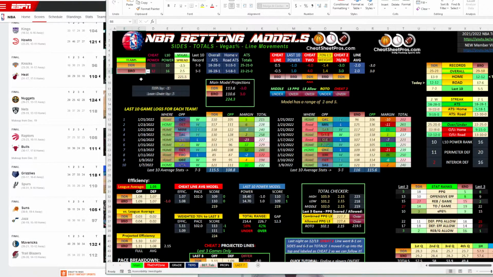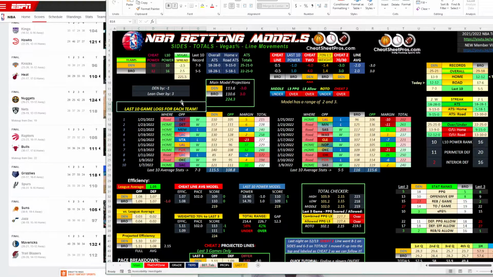Going down to the next game is going to be Brooklyn and Denver. So this is one of the games I really liked, and it had nothing to do with the sheet. When I flipped through the games yesterday morning, I looked at this. I said, okay, Denver by 1, over by 3, move on. There's nothing there that jumps out at me on this sheet. But some of the other stuff I watched kind of pulled me back into the Denver game.